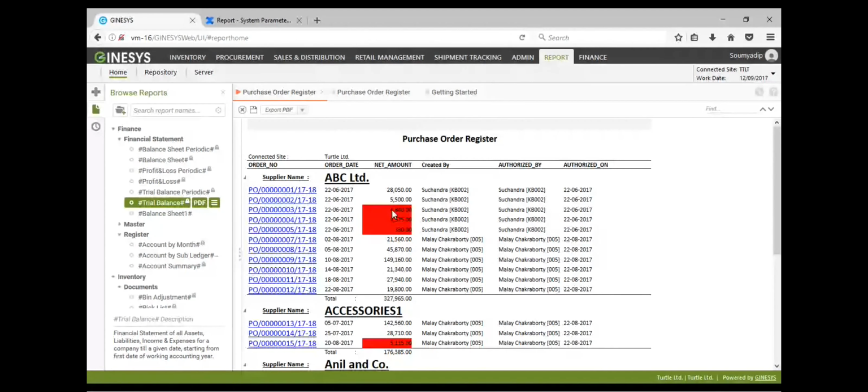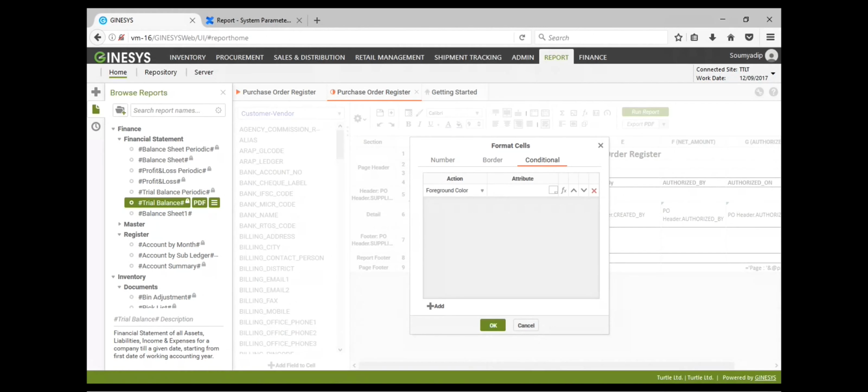Suppose you want, if your value is greater than 2 lakhs, then it will come as bold. Okay, fine, you can do that also, or underline, horizontal alignment, anything. Or even you can suppress a row. That is very helpful for any report, right? You can suppress a row or you can suppress a section.